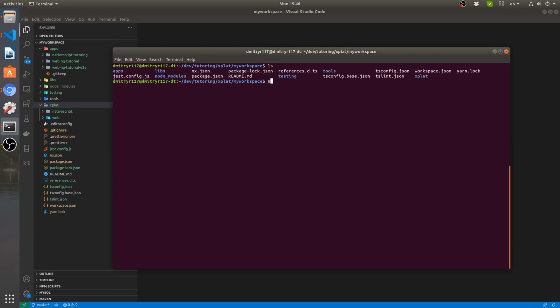So let's do this command that we should all know by now: npx nx. I'm going to call it tutoring API. I'm going to select Nest. Routing, yes.